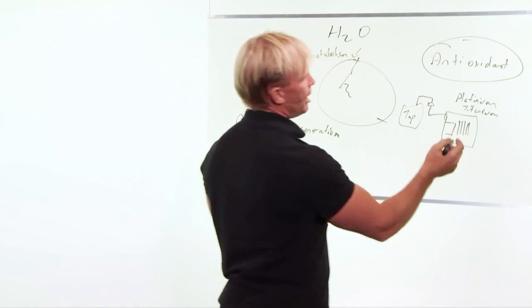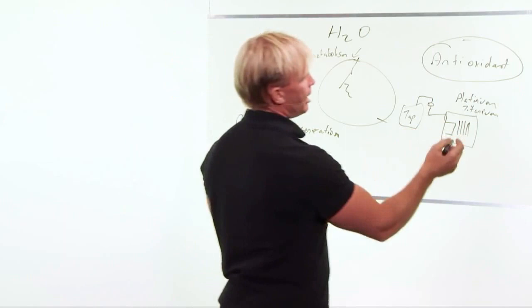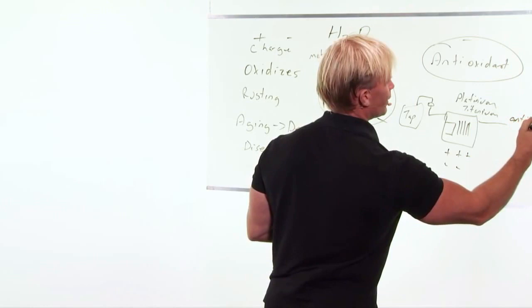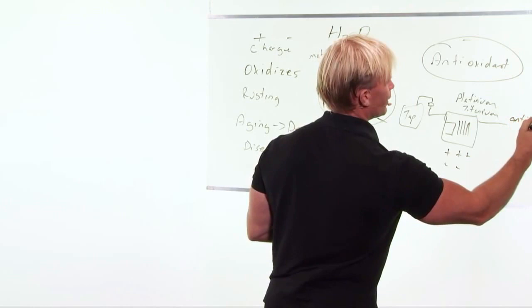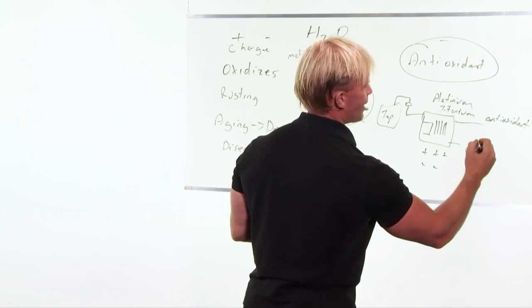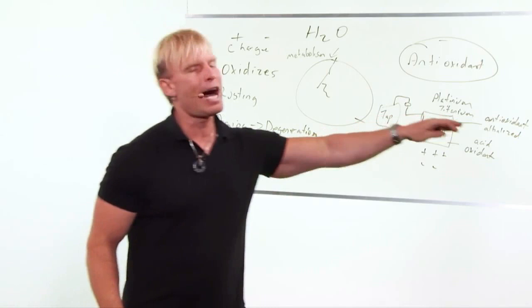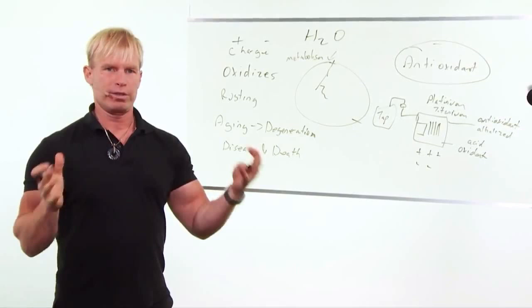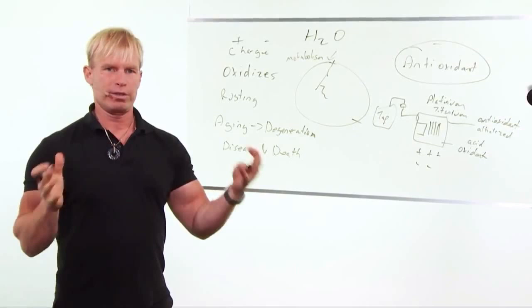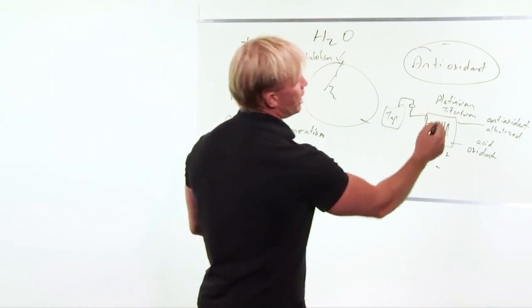And what happens is you run an electrical charge through this machine. The plates are set up positive, negative, positive, negative, positive, negative. So out of one hose, you're going to have antioxidant water. And out of the other hose, you are going to have oxidant water. So this would be acid. And this would be alkaline. Actually, it's alkalized, because you can change the alkalinity of water by just adding minerals. Alkalized water means that you've created a change in the electrical structure. The bottom line is alkalized water is a little bit different than just plain alkaline water.